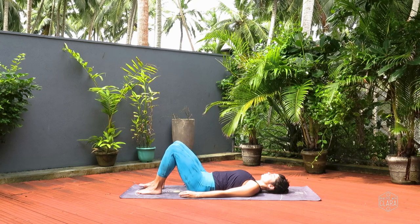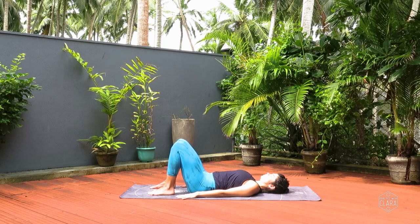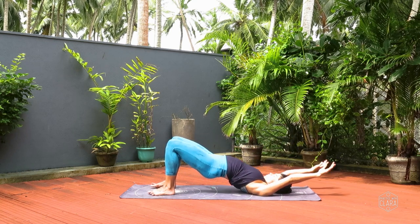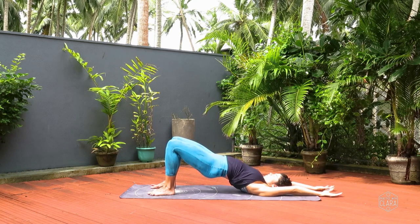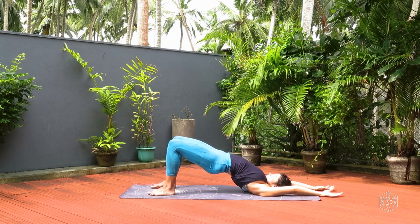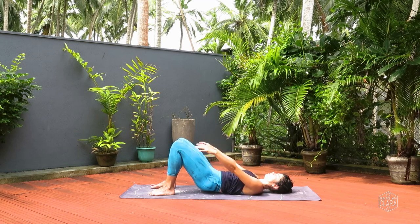Get your ankles underneath your knees for bridge pose, rooting your feet down into the ground. Press your palms into the earth and then inhale, lift your hips, lift your arms up, take your arms overhead, and then stay here as you exhale. Inhale, lift your hips up a little bit higher, and then exhale, bring your bum and your palms back down to the earth. Press your palms and your feet into the ground. Take a full breath here.